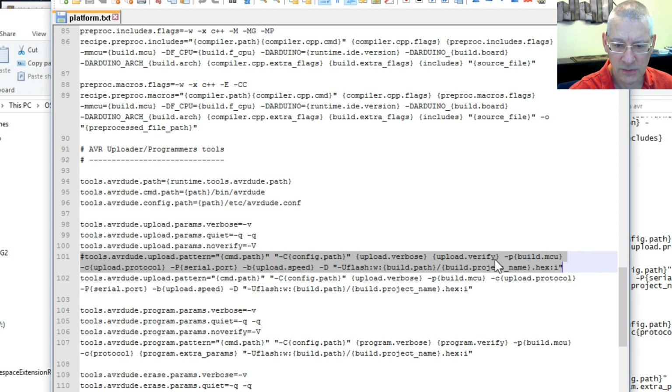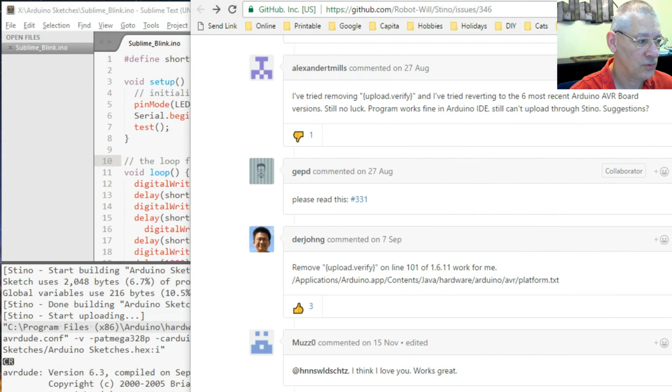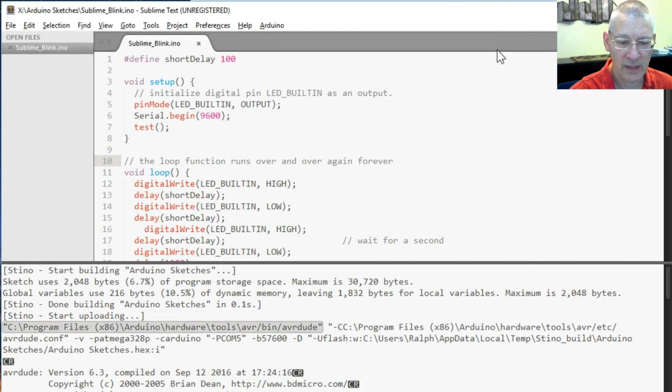That bit there. Just copy that line underneath, having commented that one out with a hash, as I say, and just take out that upload verify. That obviously confuses this new add-on for the Sublime editor. And close that. Now, when you've done that, you are going to have to reload your IDE for it to detect that. And once you've done that, that's fine.